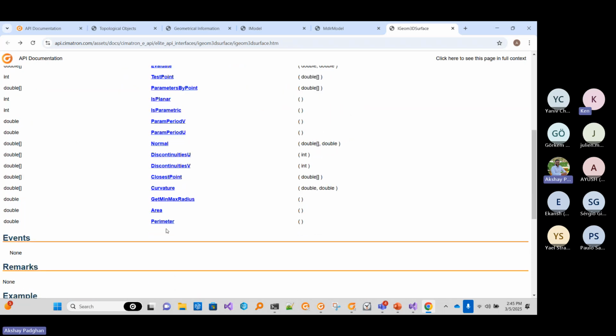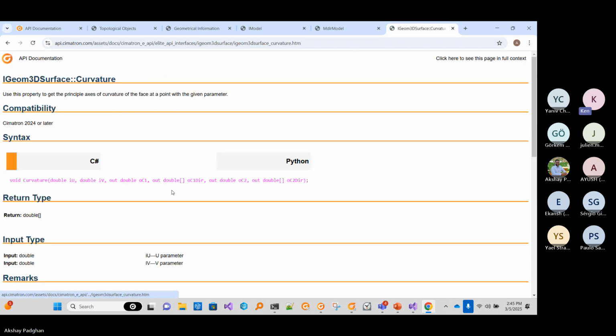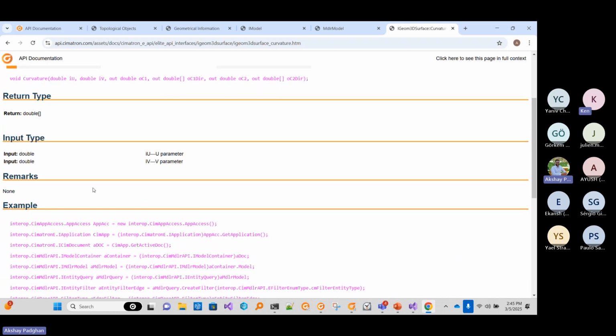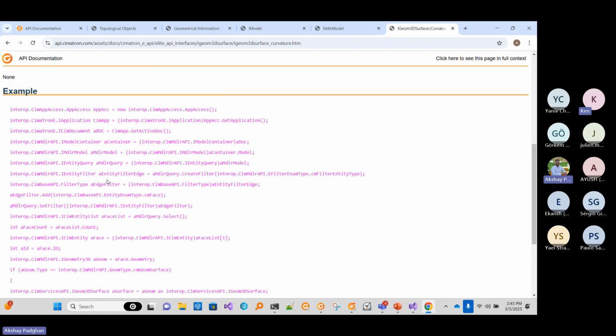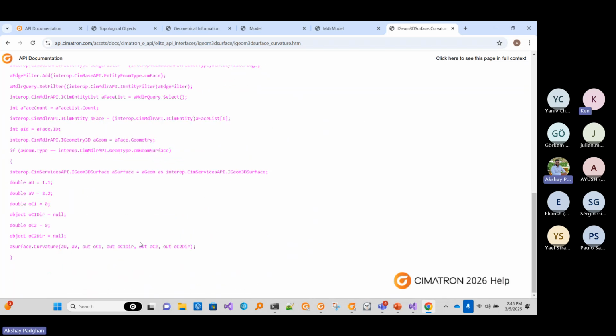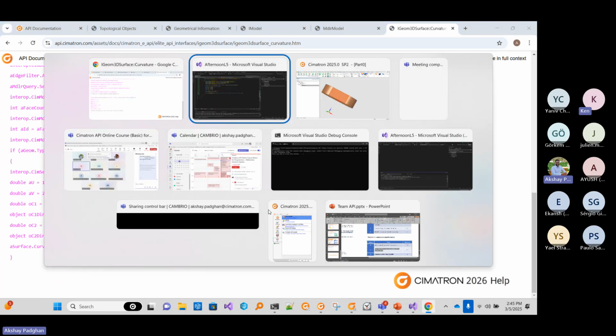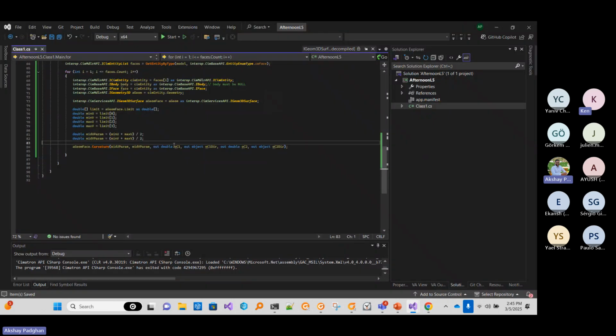So here is curvature. You can see the curvature UV and this kind of output. Okay, so this gives us the output. This is minimum curvature and maximum curvature. So that's why there are two values. Sorry, one is minimum and the second one is maximum.